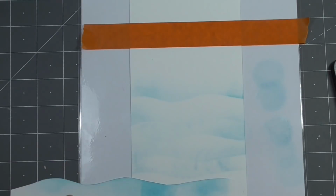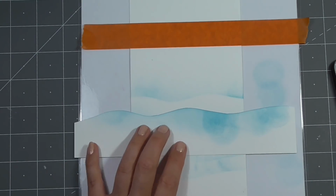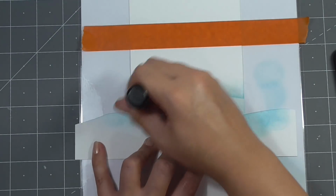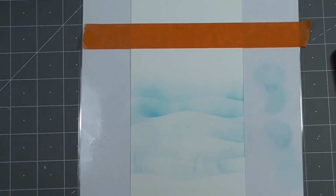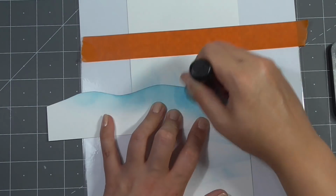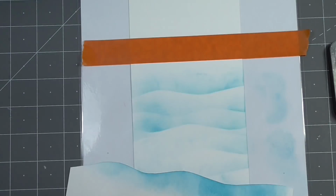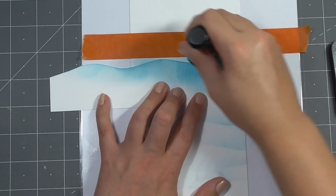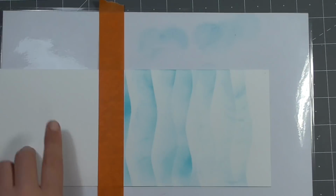I added in a couple of extra pieces from my stash, and I've just got this piece taped down. It's actually a card size, 4 1/4 by 11, scored at 5.5, and I've got that tape along the 5.5 score line, and then I'm just applying some of my distress ink. I believe this is tumbled glass, and I'm using a mini ink blending tool to do that, just going over this, adding those lines.